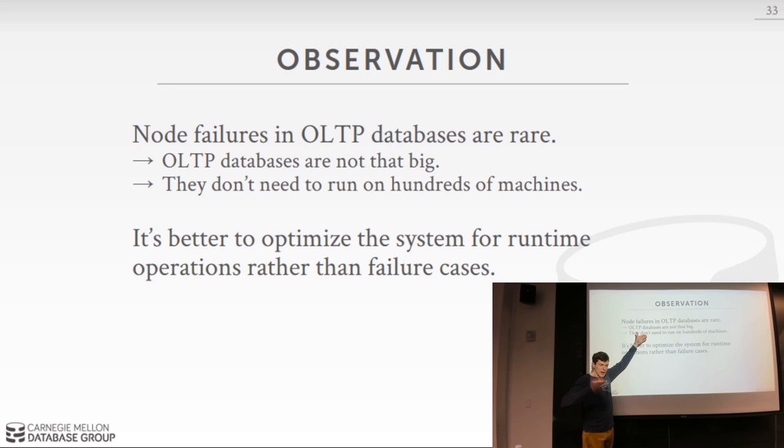So the way command logging is going to work in VoltDB is that it's a logical logging scheme where we only need to restore the transaction invocation request from the client. VoltDB runs entirely, all transactions have to run as stored procedures. So the only thing we need to log is the name of the stored procedure that the transaction invoked, the input parameters for that stored procedure, because it's essentially like a function call. And then some additional metadata, which we'll see in a bit, to make sure that if we come back and replay this stored procedure, we get the right version, right?